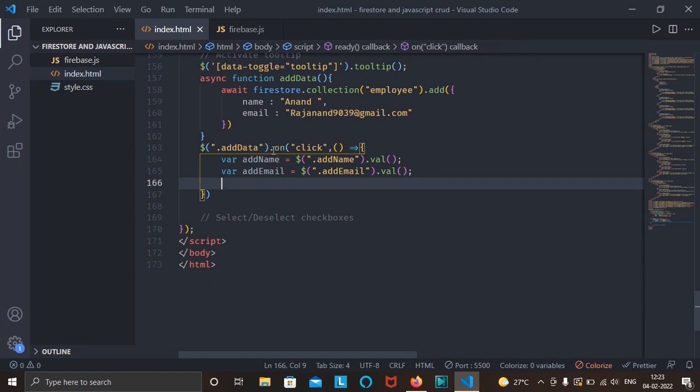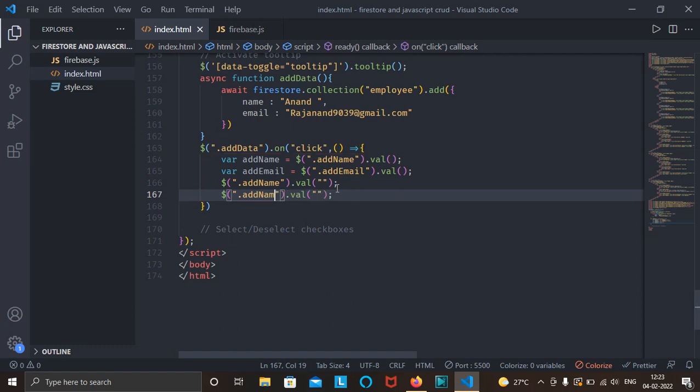Now whenever the user clicks on this add data button, first of all we have to capture the add name and add email input field value, and after this we have to make all these input fields empty. So make it value empty and make add email value empty.